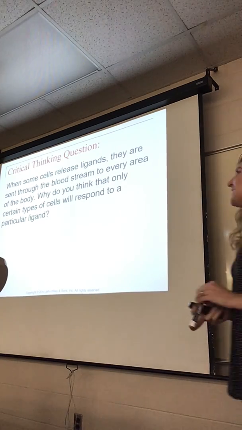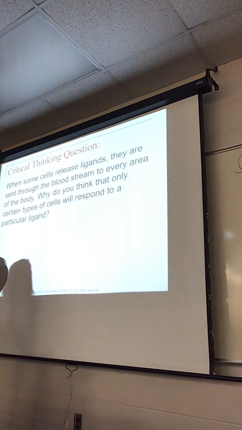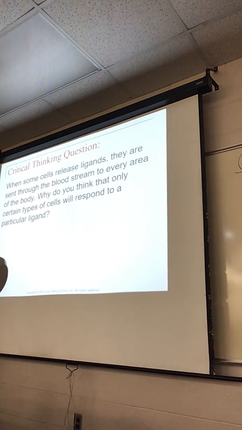Okay, what's your answer? I figured that because different cells do different things, that we will only allow it to do certain things based on what it's supposed to do for that cell. Okay, so he said that since different cells do different things, which we know they do, cell specialization, it might only allow certain cells to do certain things. The key here is whenever a ligand is released, it is usually specific to a certain type of cell.